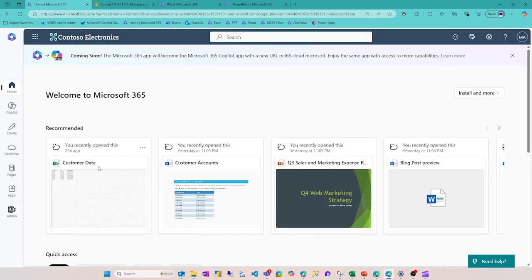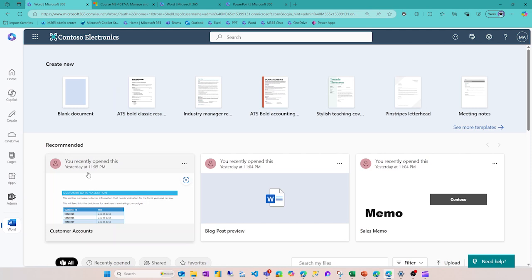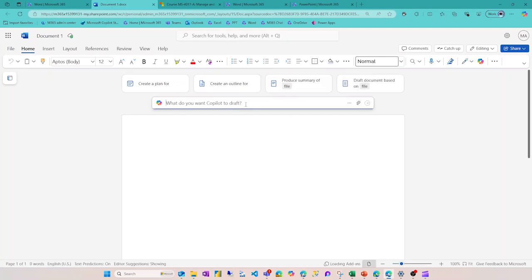In contrast, let's take a look at M365 Copilot, which is based on Copilot being embedded in all the apps you know and love within Office. So you have things like Teams, Excel, PowerPoint. Let's take a look at a few of them. So let me open up a new Word doc. And let's open up a blank document. And I can use this Copilot to draft documents, to make edits, to summarize documents.